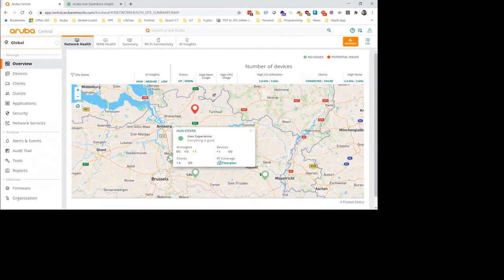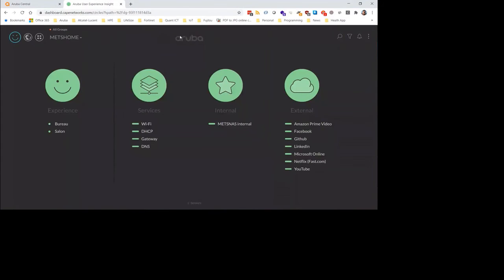So for my site, I get the little smiley face that everything is good. And then when I click on this, it will actually open the user experience insights and show me that, hey, you've got two sensors and all the Wi-Fi is good, the HTTP, everything's good. You can get your internal NAS and you can get your external services that you need every day. So everything's okay and everything is good.